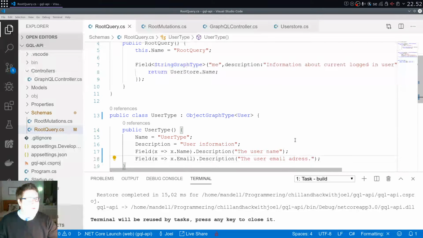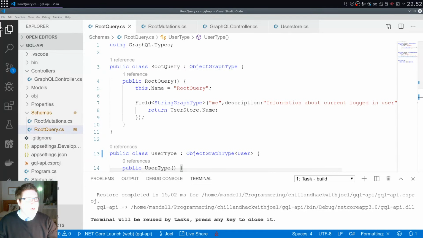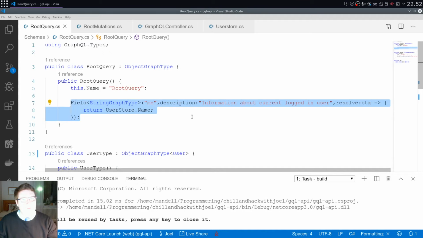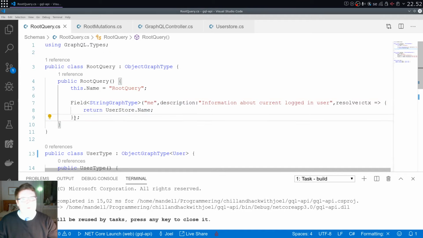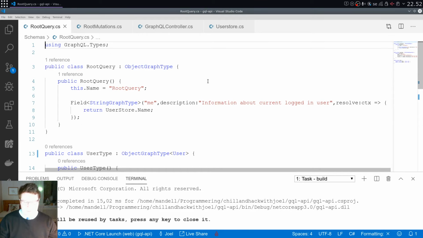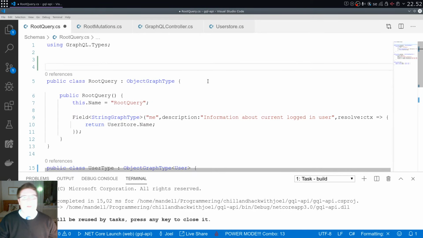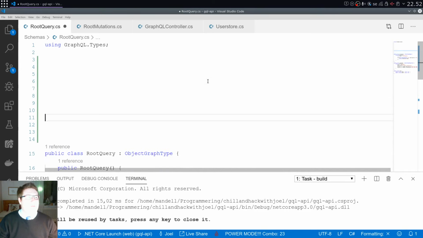So let's look at this resolver that we have here, the me resolver. How to define an argument: you can pass, for example, a user ID when you are querying for information. If you're thinking about REST, let's think about a REST API a little bit here.